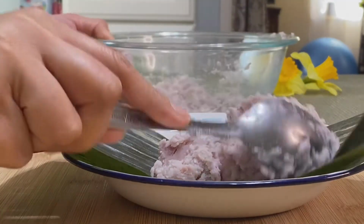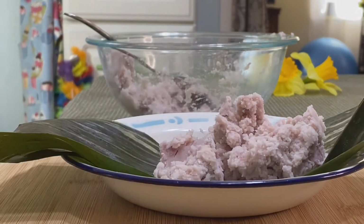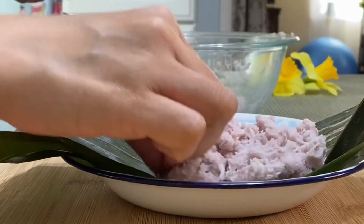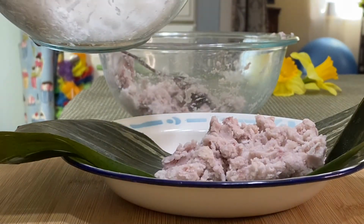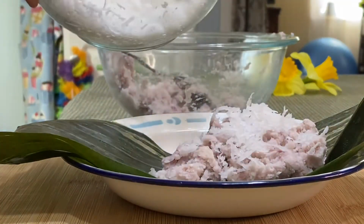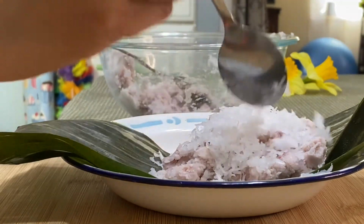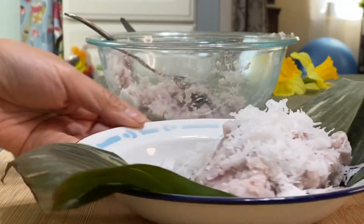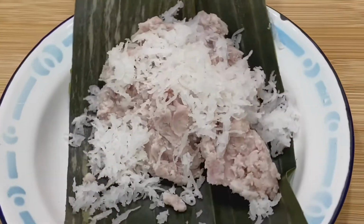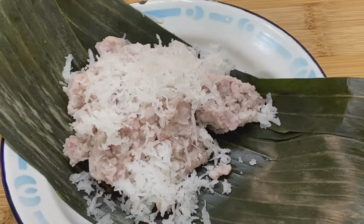Just add as much as you like. Yeah, super easy. And then add grated coconut or shredded coconut. You can just do it like this. Okay. You can just do like this. And it's ready.